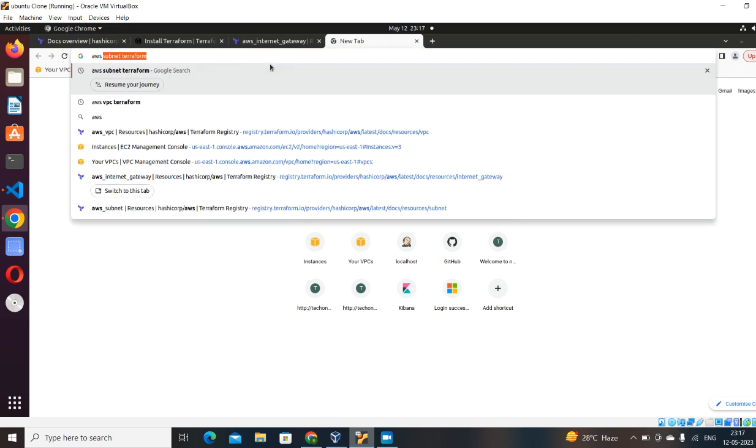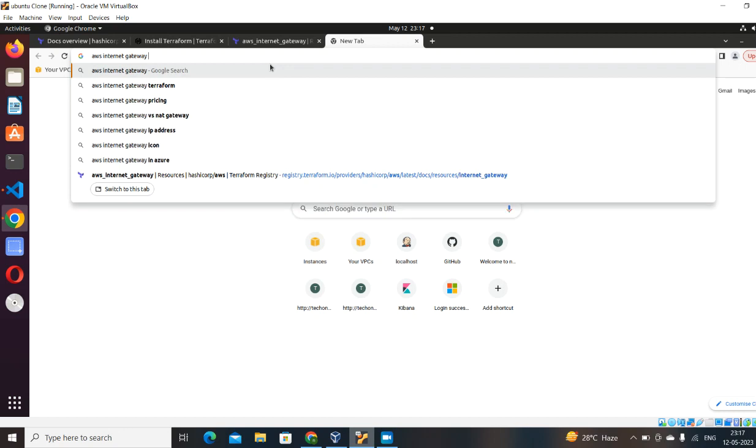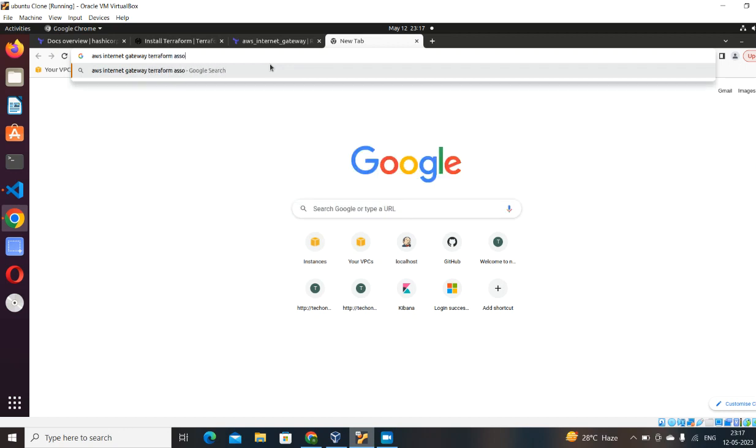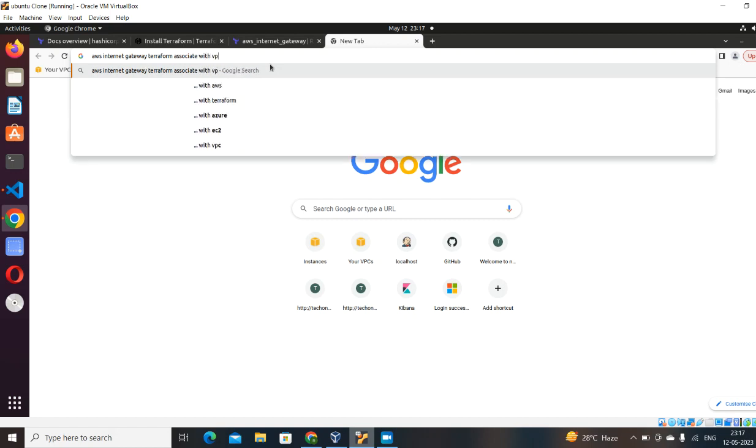AWS internet gateway Terraform, associate with VPC.